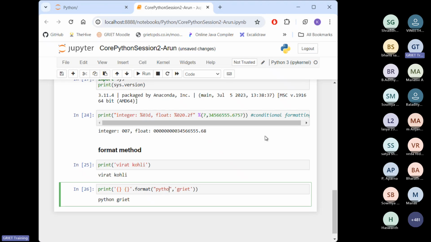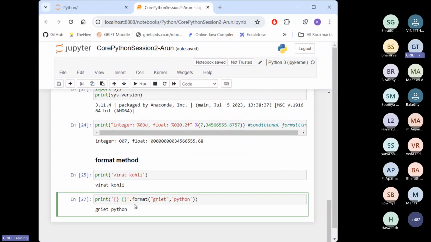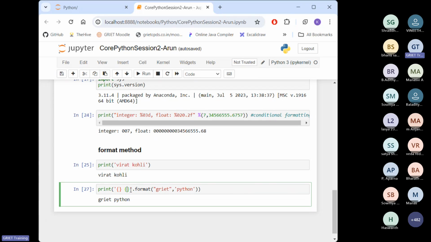Now let me change the order. Here I will write great. Here I'll write Python. What will be your output? So, great time Python, right? Obviously this first double quote is associated with the first string in the format method. The second double quote is associated with the second string in the format specifier. Now I'll mention the value here. Suppose I write 1, then here I'll write 0.